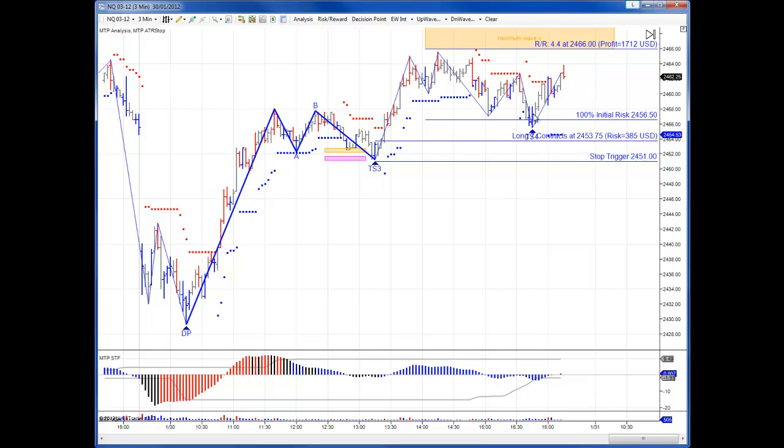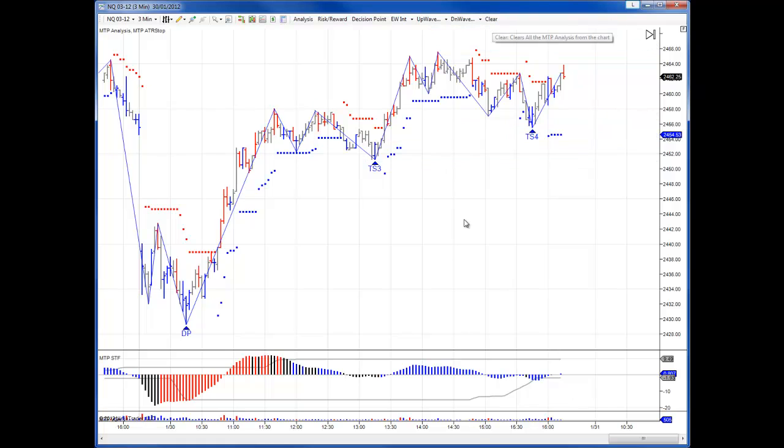So 4.9 plus 3.1 is plus 8, plus another 1 is plus 9R for the day. So as you can see, it was a very, very good day for MTPredictor on the NQ yesterday, where not only did we have a buy setup that had you long off the very bar of the low of the day, but actually returned plus 9R profit, and that is a very, very good trading day.